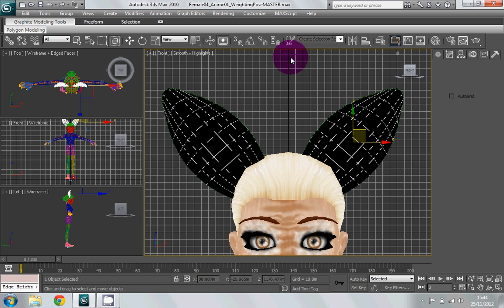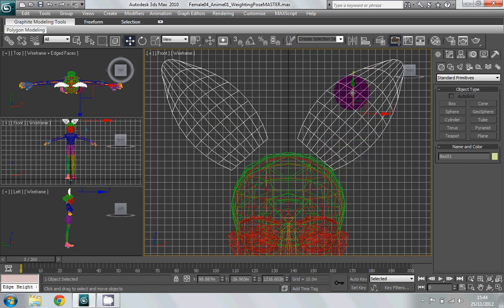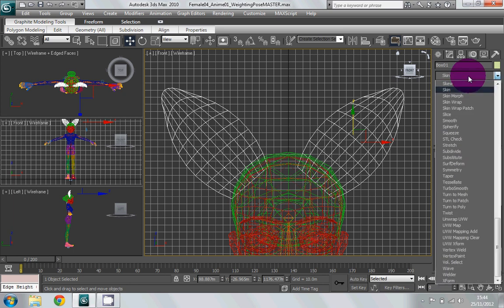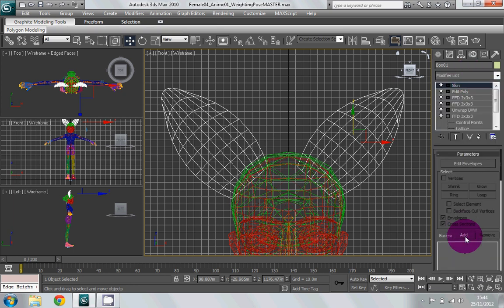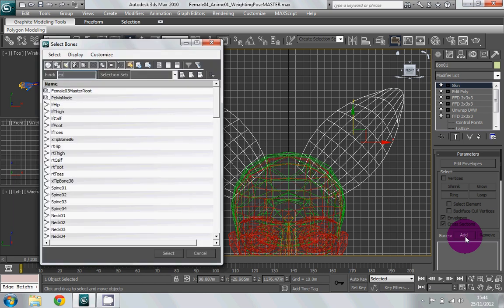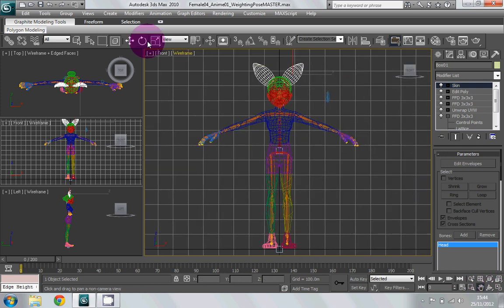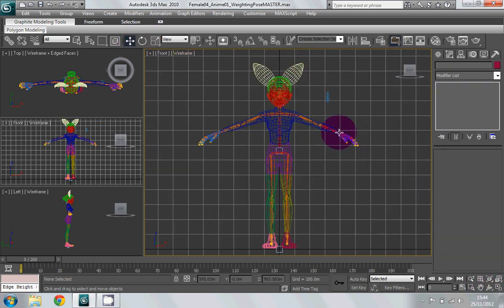Now they're attached. So if you click on it, they're together. Then skin modifier. Go. Add bones. For ears, you'd add it to the head. If they were somewhere else, like you made a bracelet or something, you'd attach it to a different bone. You can go here, bone, just hover over it, and it will tell you what bone you need to attach it to. But we'll attach it to the head.